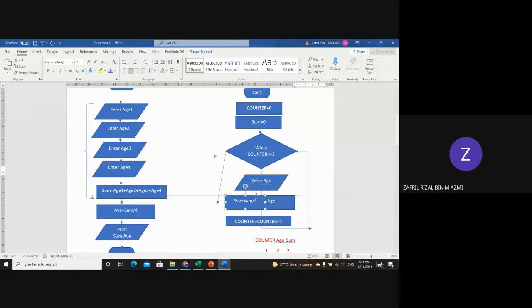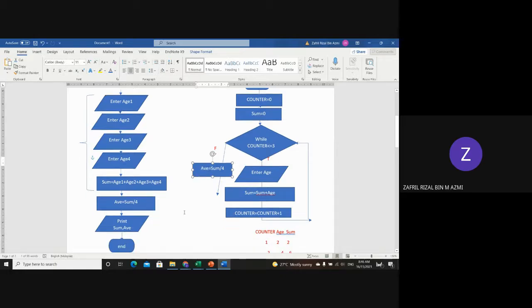False. Correct. If this is false, then it will do this, meaning that we already finish this. We finish this, and then it will do this, and follow the flow.